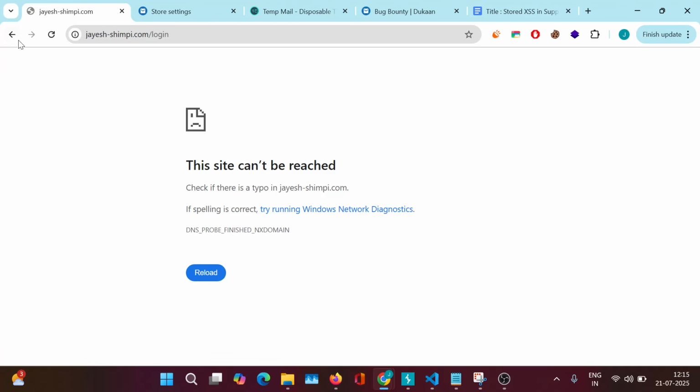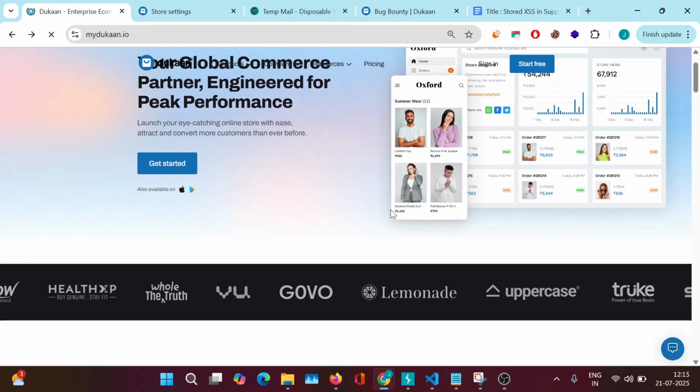This vulnerability exists here, and this is how it works.